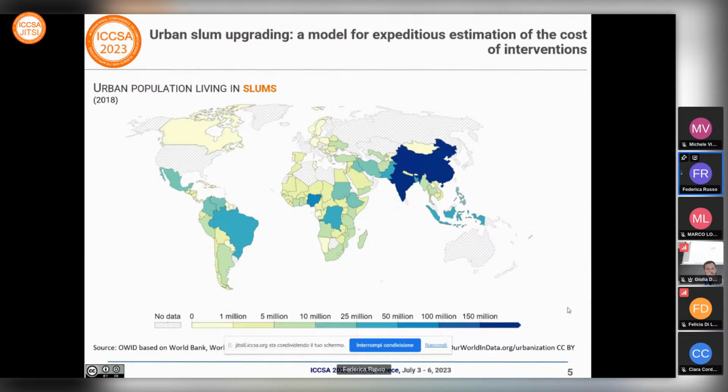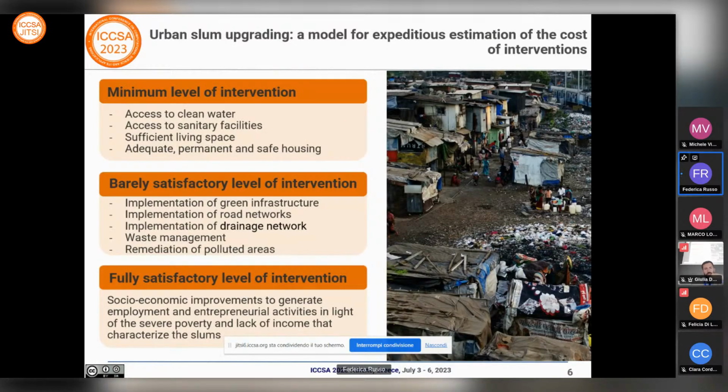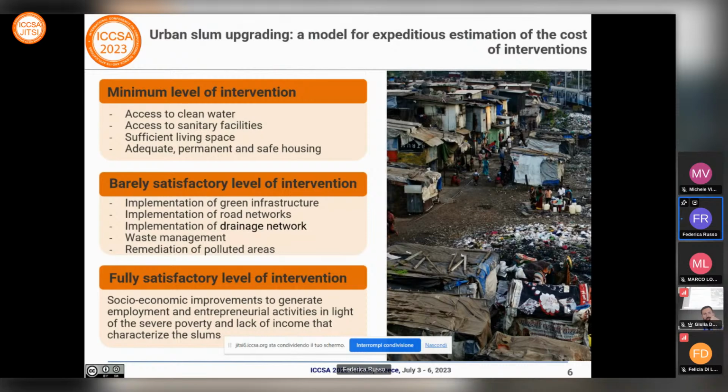Although widespread globally, most slums are located in the large urban areas of Southeast Asia, Sub-Saharan Africa, and South America. Actually, the main problem is the lack of political will to find structured and sustainable solutions to this complex problem. But considering the poverty, the environmental degradation, and the unhealthy conditions in which slum communities live, it would take only a few interventions to meet the minimum requirements set by UN Habitat and guarantee citizens at least decent living conditions.